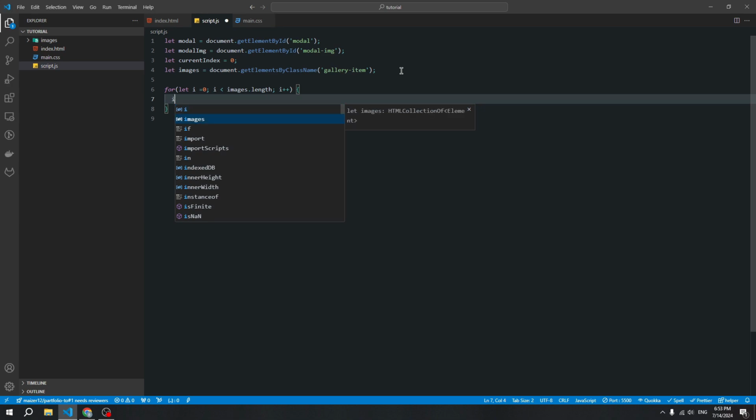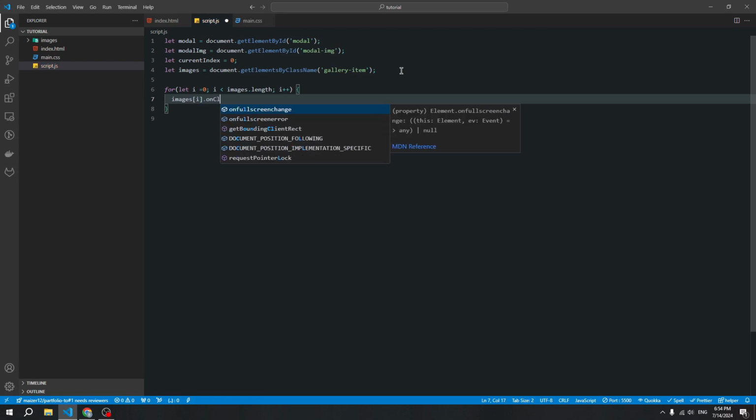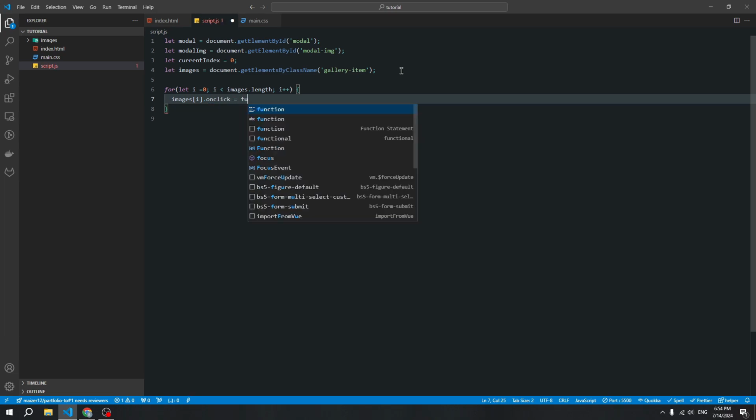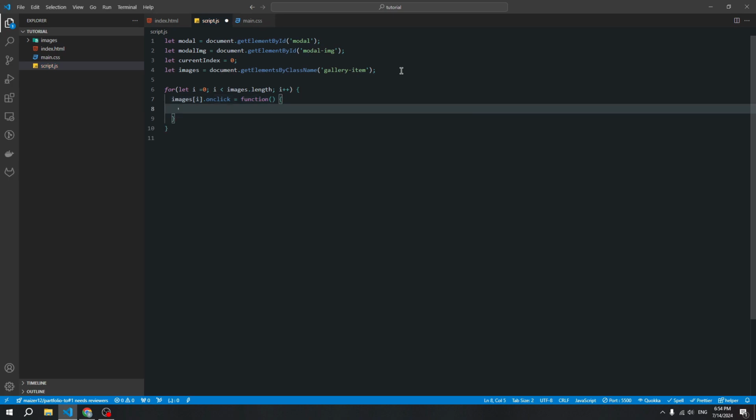Okay, and now create a function for all our images. We can use our index and create onclick and add a function. Okay, and first this function must open our modal.